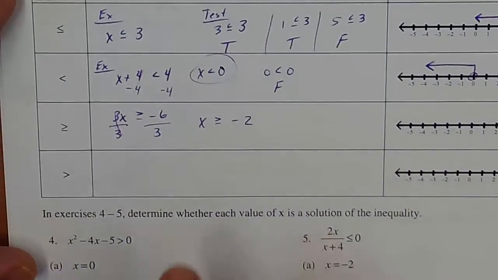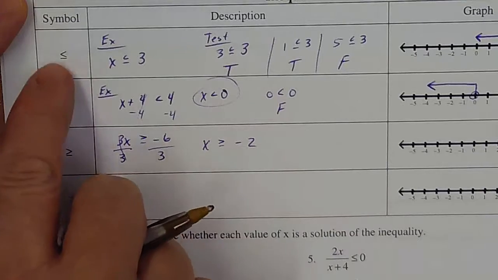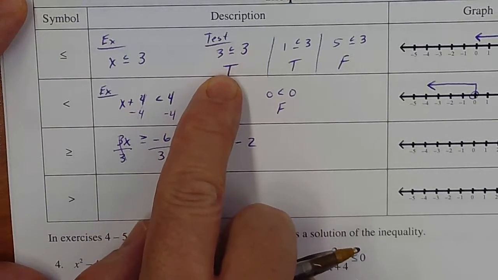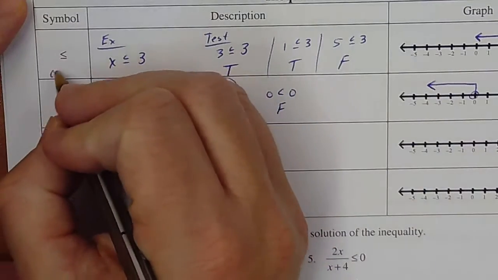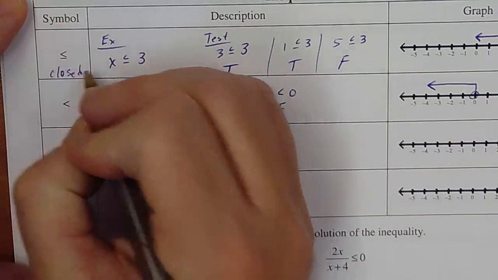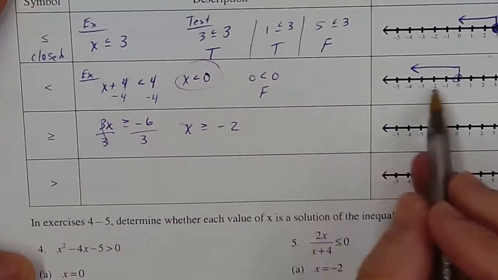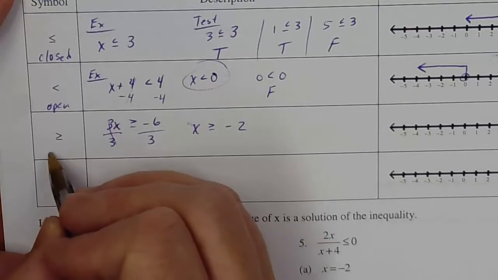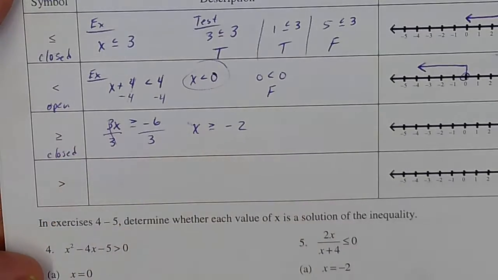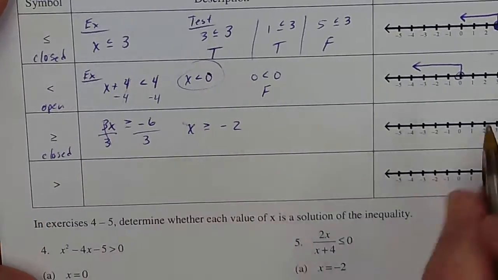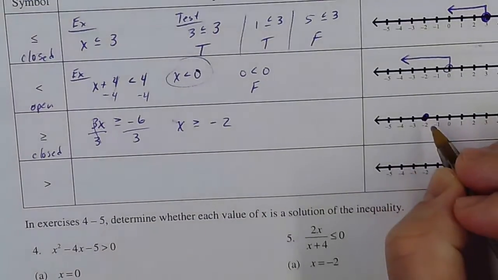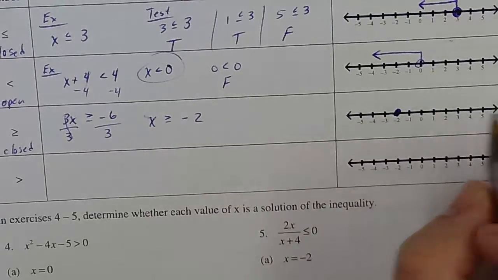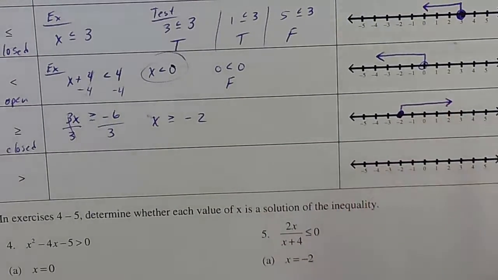All right, so we can start making some rules here. When we have a line underneath it, the boundary point will always be filled in. It's always going to be true. So this is when we close it. And if there's not a line underneath, we're going to keep the circle open. So we can start following that rule now. There's a line underneath it, so we're going to make this closed because negative 2 is a solution. So close it. What numbers are greater than or equal to negative 2? Numbers like negative 1, 0, and so on. So we're going this way.